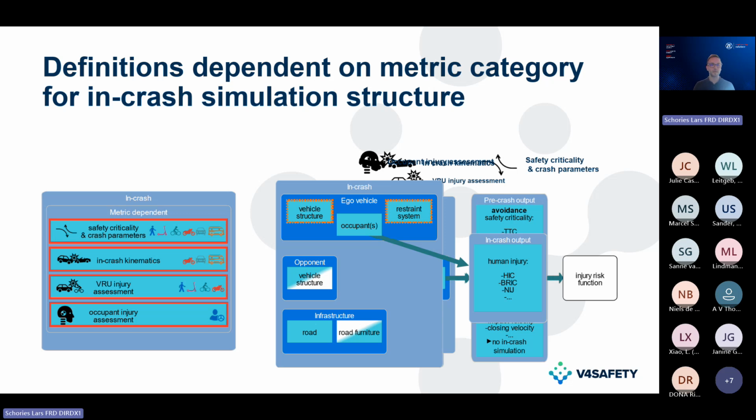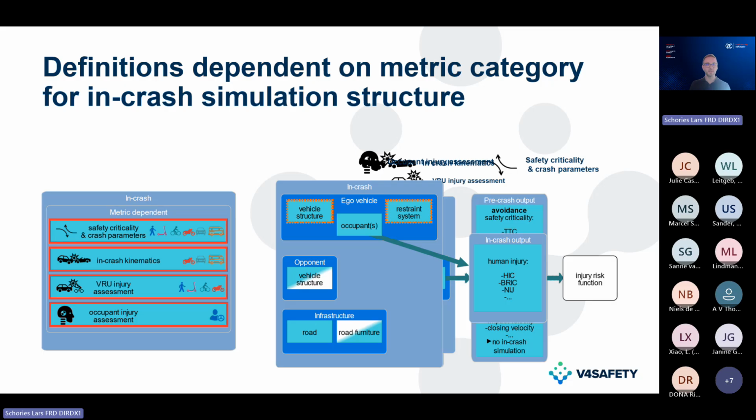So for example, based on collision velocities, we can assess, can create injury risk functions, but there are also, of course, more complex metrics available. For example, the in-crash kinematics, for this we need to perform then vehicle structure crash simulation, from which we can then have outputs in terms of mechanical damages, delta V, crash pulses, so an acceleration time signal, energy equivalent speeds, also a criteria has been developed in our community over the last years.